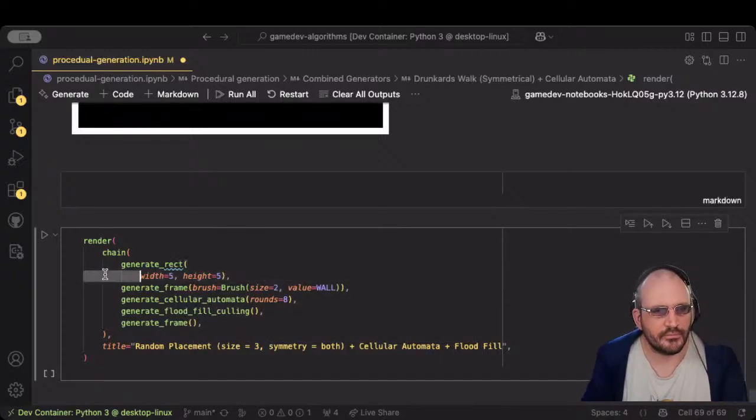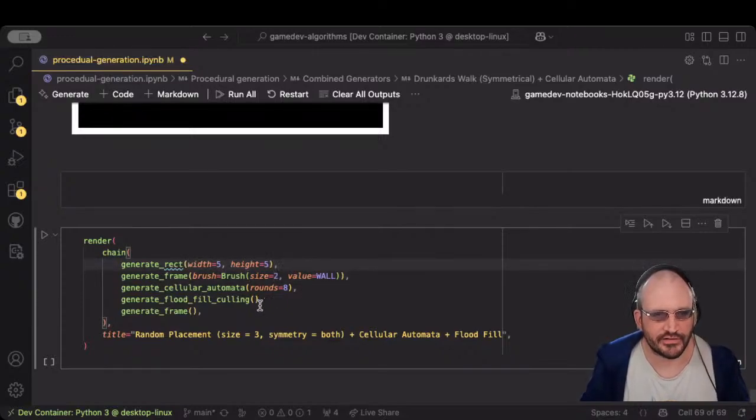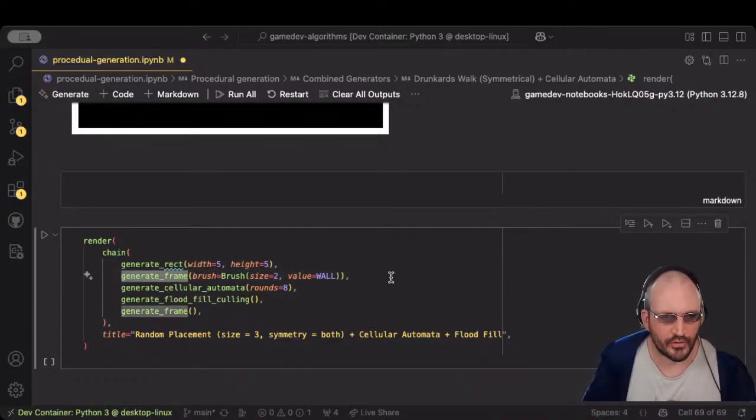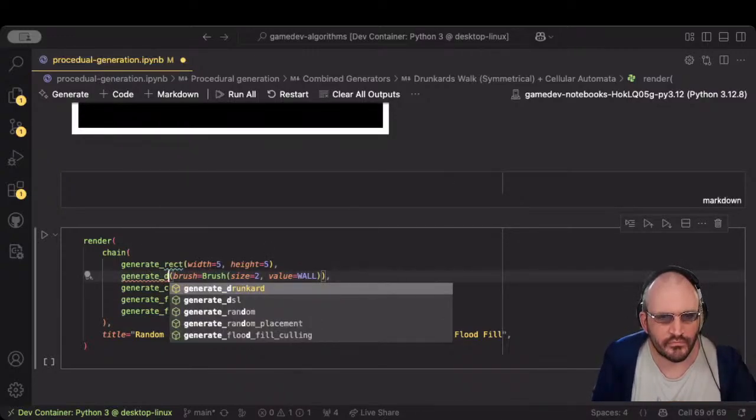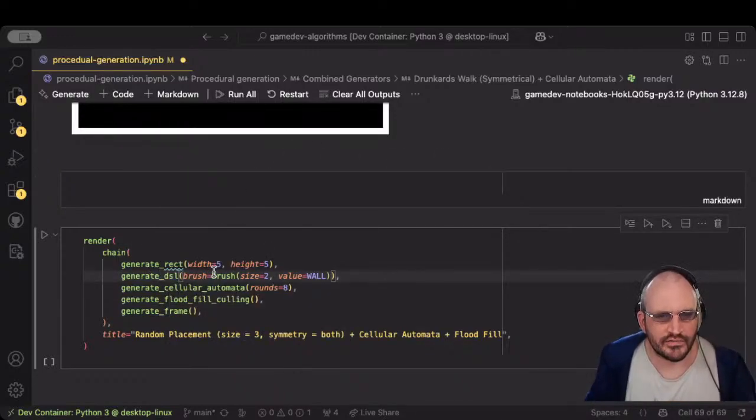So that'll put a small seed rectangle in the middle, and then we'll go generate DSL.